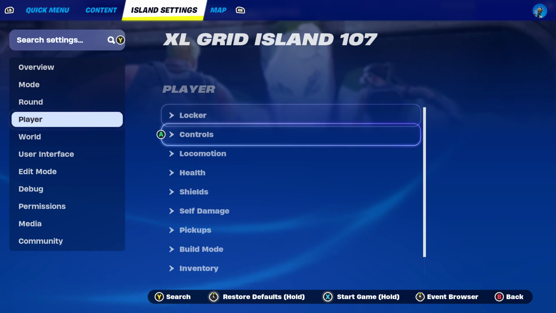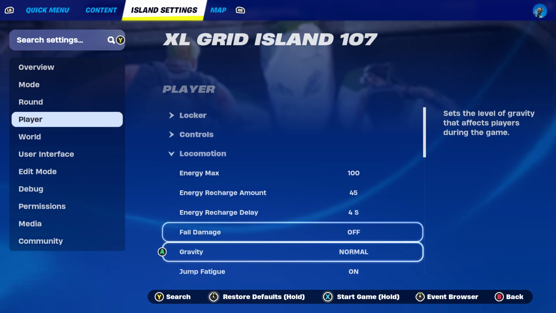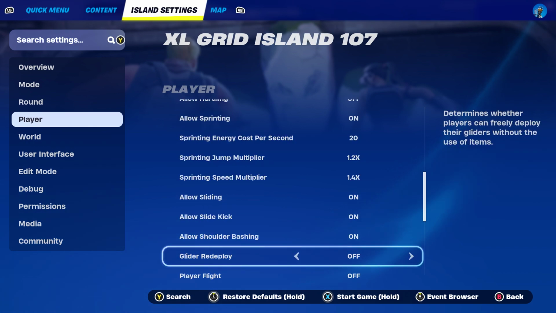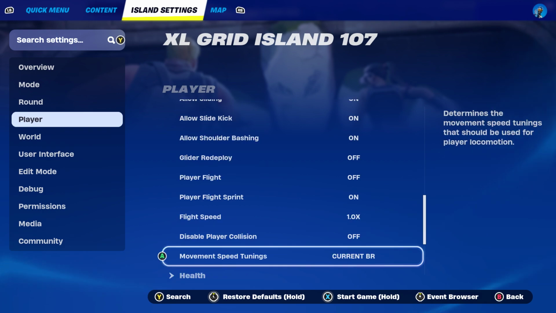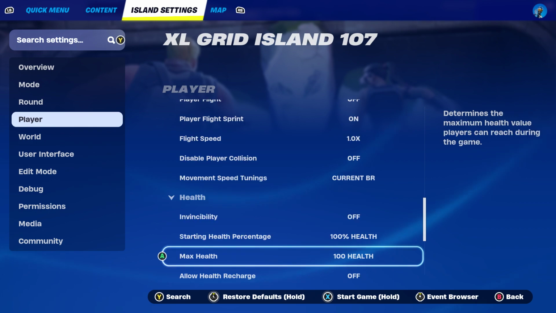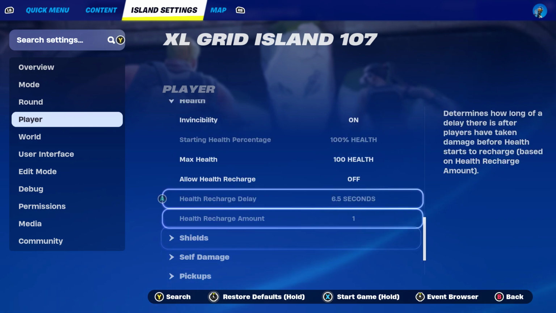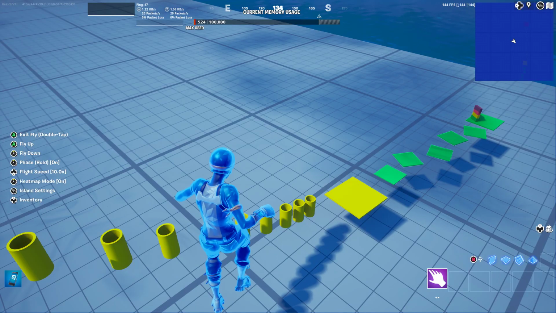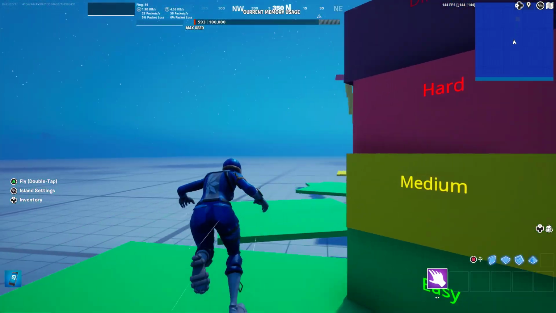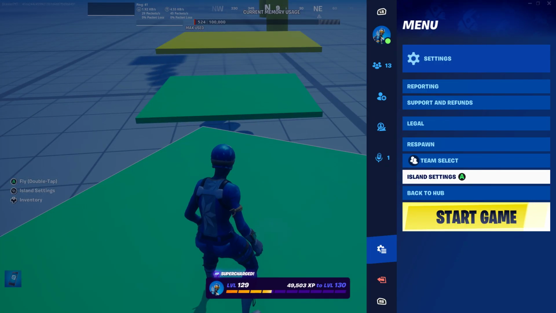We would have vehicles. We could not have gliding, just to be funny. Health. Invincibility. Okay, now let's see. Now this is better, because when you're playing, you can literally just see the entire thing well. And yeah.